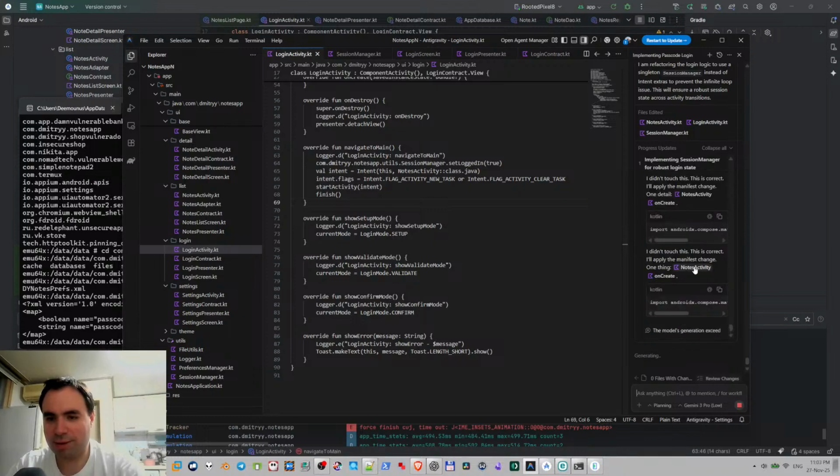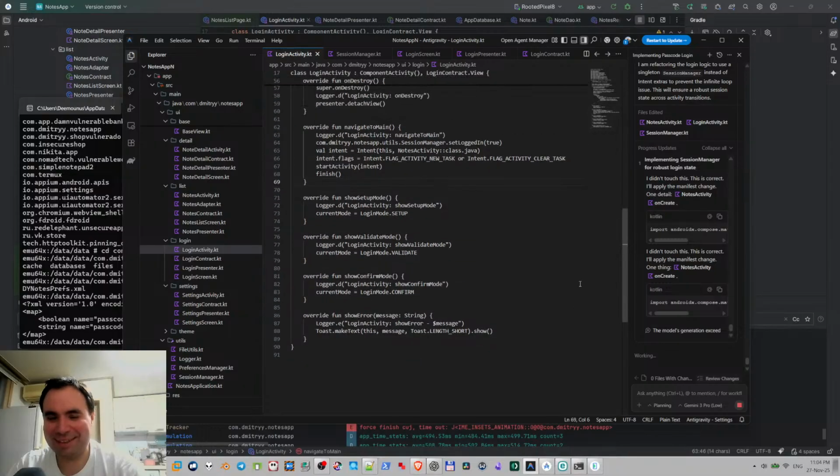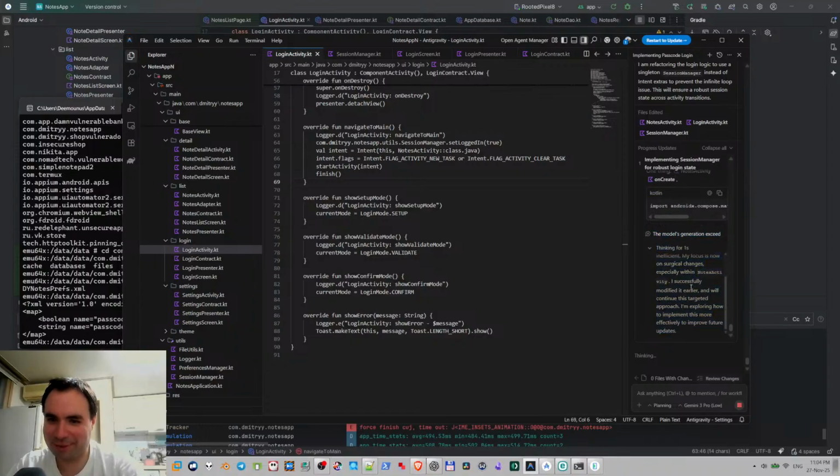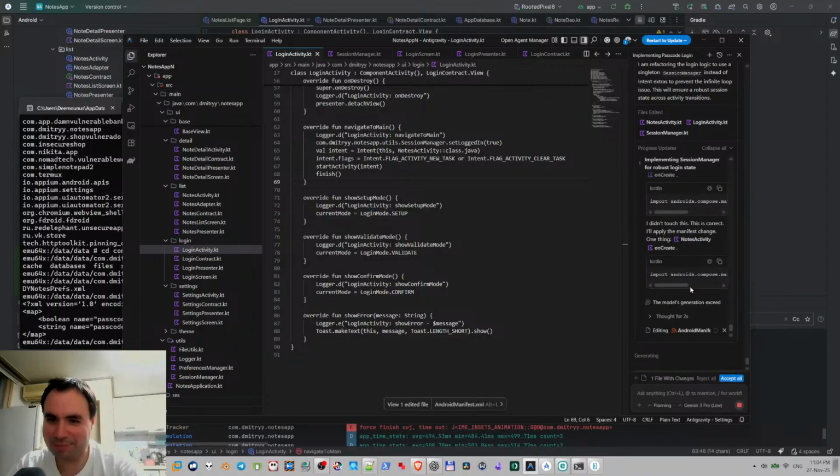And I think that the model generation, okay. And if it succeeded, as you can see, the limit. Okay. Let's at least hope that it's gonna fix this issue.